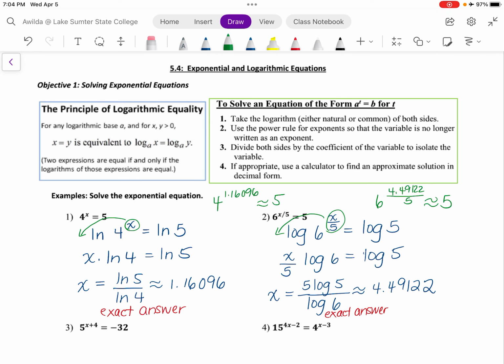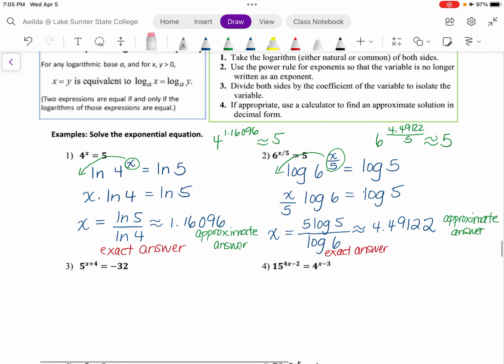So I want to, again, make the distinction between exact answers and approximate answers. Exact answers do not require a calculator. Approximate answers now have some rounding errors. Shouldn't have said answers plural, just answer singular, but that's okay. Let me see if it'll let me erase the S there. Good. All right, very well. Let's take a look at some additional examples.